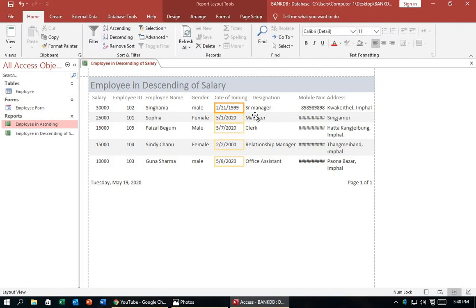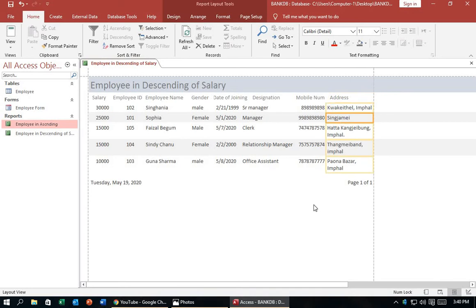See, mobile number, okay, address, okay.